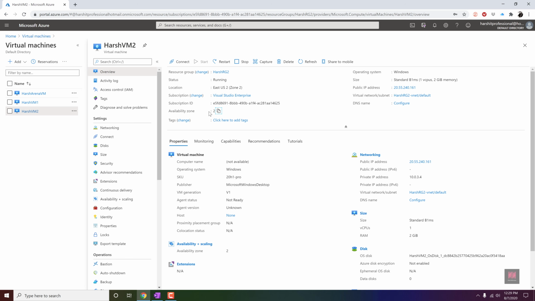So yeah, I think it's pretty easy for you to understand, and you won't find any trouble to create this VM in the highly available scenario and choose the right availability zones. Pretty easy. Now let's move forward to the paired region and try to understand how we can choose the paired region. I think it's going to be pretty easy for you as well, and you won't find any trouble to achieve that goal.